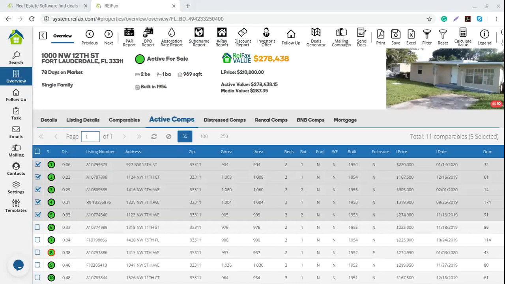Okay, excellent, thank you. You mentioned this, but how do you get the pictures for a property in the overview? Okay, for that you need to be an agent. I know that you already told me your license number, so I will apply that feature here on the overview. Whenever you are an agent, or if you're becoming one, whenever you have your license number, please let us know that information so we can verify it and apply those features on your account. You will see right here the listing details, and the pictures are going to be right here, or even on your results, you can see them on the detailed view right there.